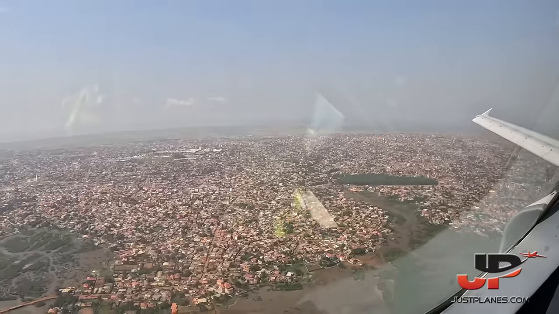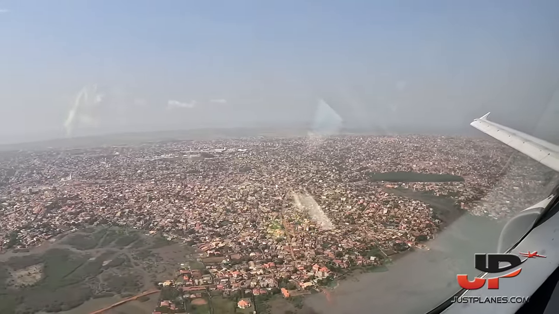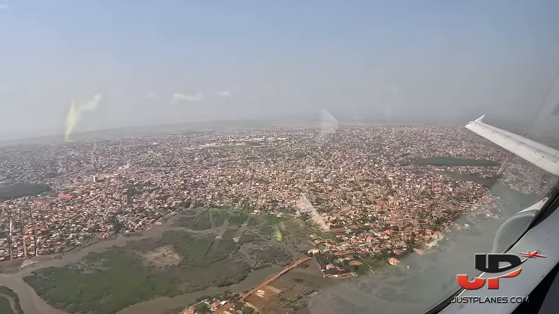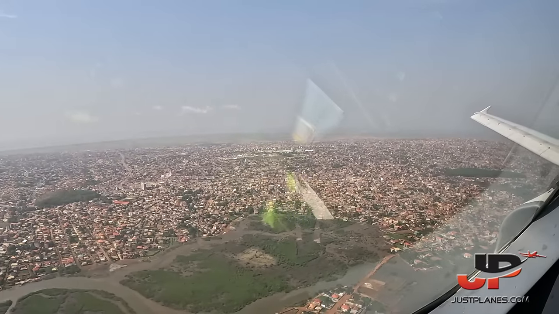Air Cote d'Ivoire 789, 4 miles final, runway 24. Air Cote d'Ivoire 789, clear to land runway 24. Wind is 310 degrees 10 knots. Clear to land 24, Cote d'Ivoire 789.